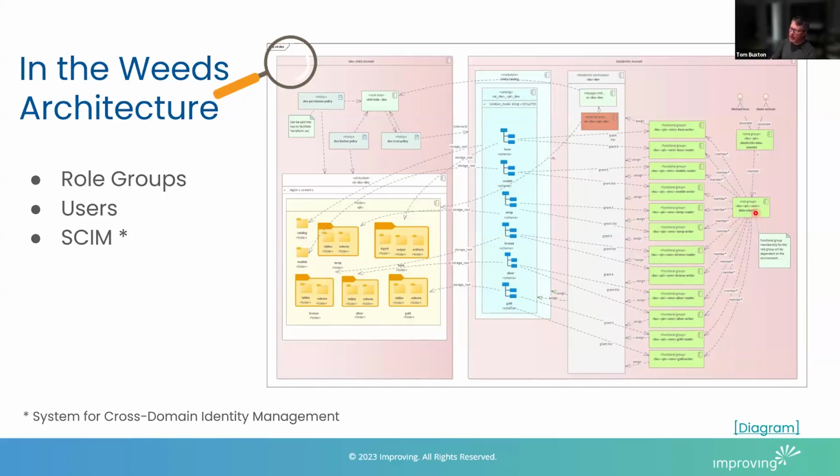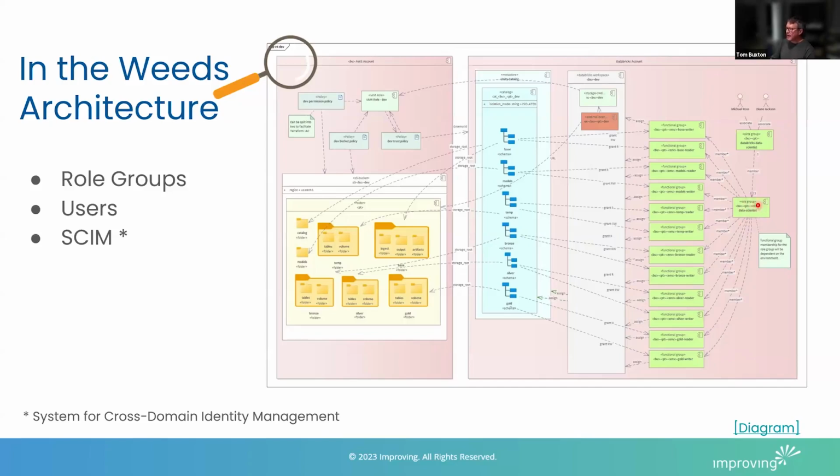And a role group is something like a data scientist group or a data engineer group or a data analyst group. And these are where the actual work is going to get done. So because we're in dev, we're actually assigning this group to almost all of these, well, in fact, all of these functional groups, but that will not be the case in higher environments, right? We do not need to provide users with write access to test or write access to prod. That will all be done with service principals and through our promotion pipelines.